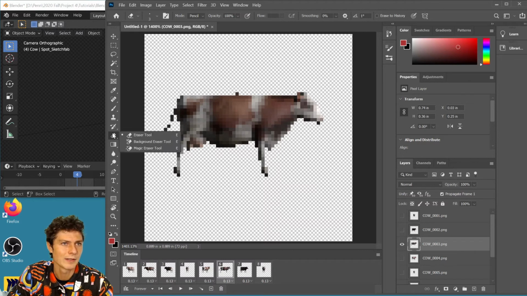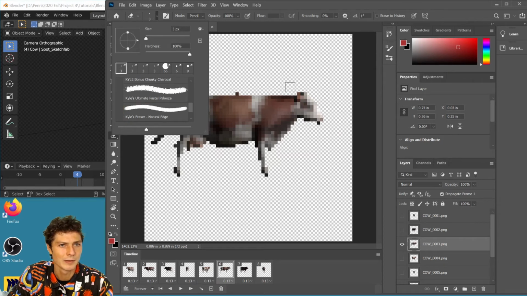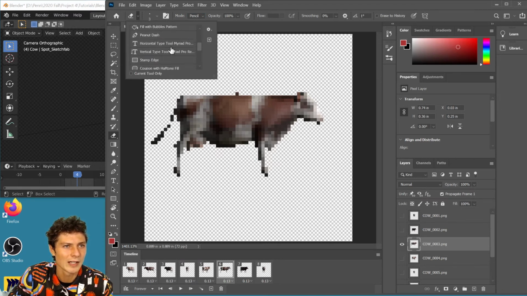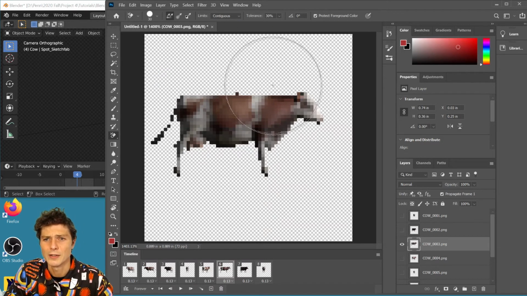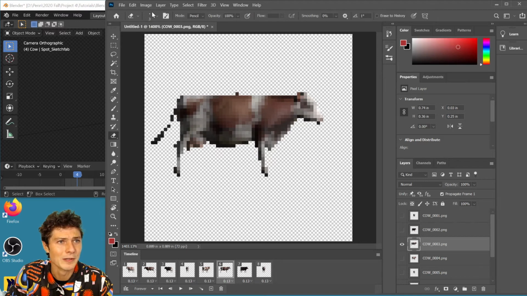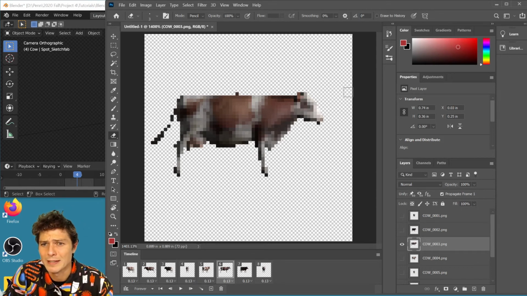So if we hit the eraser key, this is where I was having issues before with my eraser, and someone needs to help me figure this out. Maybe this will work. Oh my gosh. Why is this happening to me? Healing brush. I just want you to erase. Background eraser. No. Just an eraser. Anyway, you don't have to struggle with this with me. I don't know why my eraser is being so silly. Usually you should just be able to hit the eraser tool, make sure the mode is set to pencil, and it should just erase. I don't know why it's not erasing. If anyone figures this out, please let me know. I'm going to Google it.